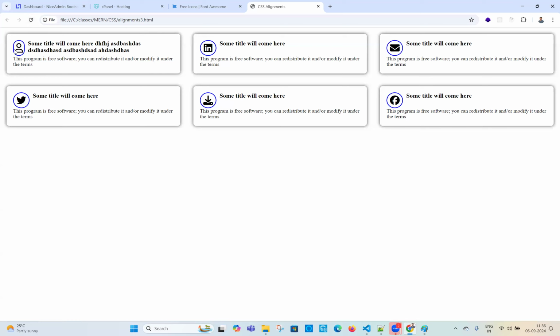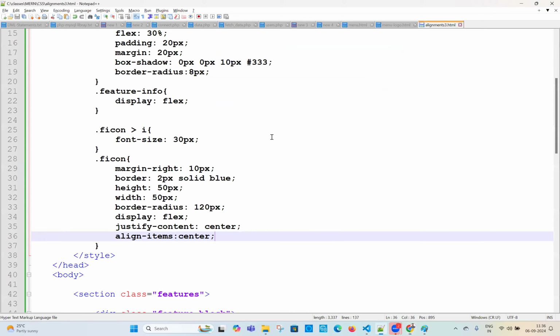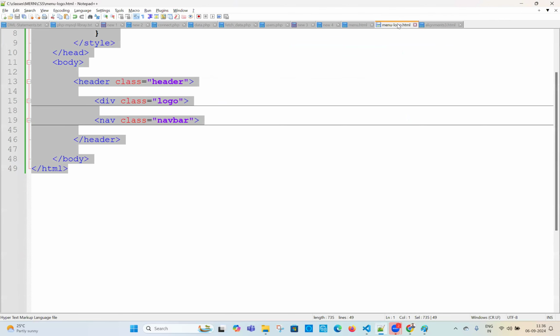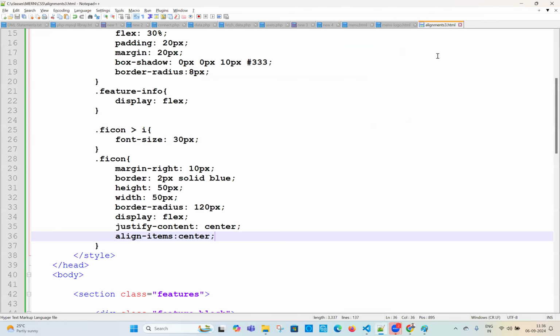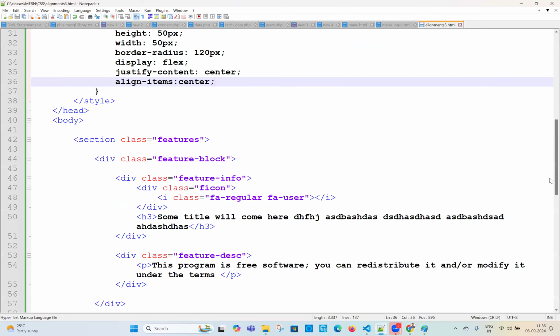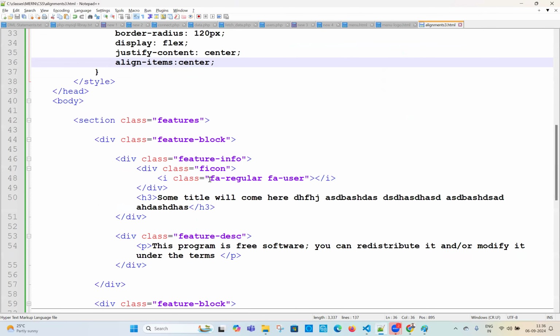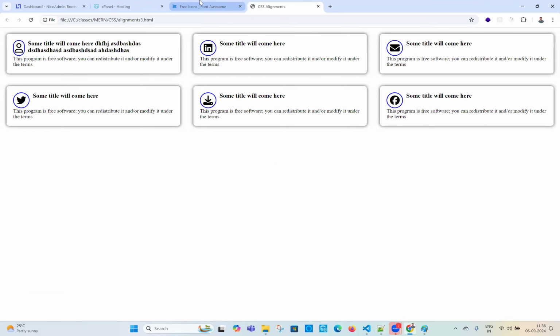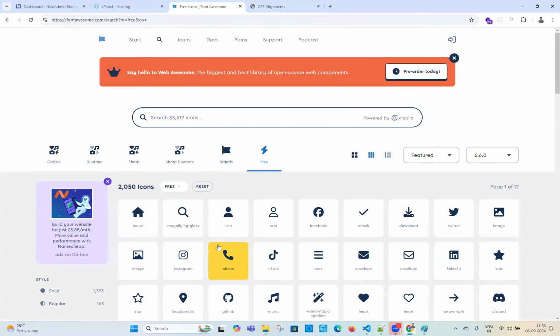I don't know why this icon is coming like this. I set height and width also, no? Is there any problem in the icon? One minute. The first icon is not working properly. Maybe the icon is a problem. F icon, I class FA. One minute. Otherwise, let us use Instagram.